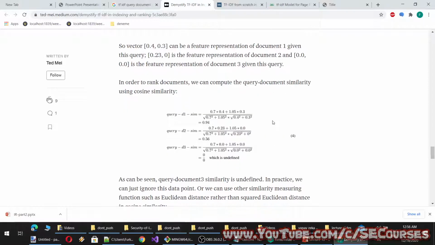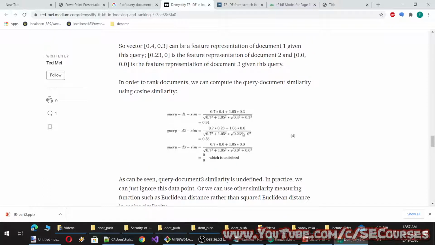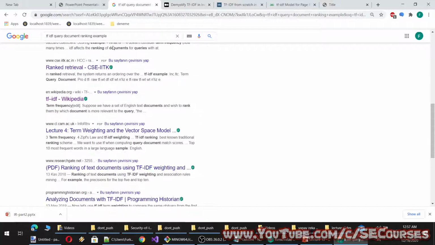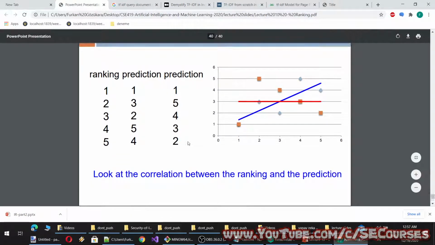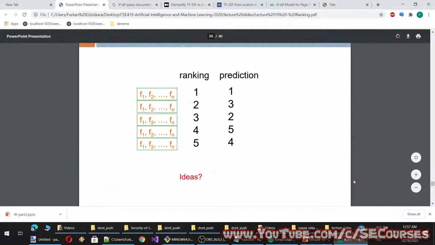So it is basically the multiplication of Tf Idf scores, dividing them by other values according to cosine similarity. Then we get the similarity scores. The query has the most relation to document 1, which is 0.94, and then 0.56, and then 0. So this is the ranking of documents according to another document or a query. This is how it is done in information retrieval, in text processing. In other areas, it is the same. Whatever you use, you calculate some sort of distance or similarity, and based on that you can rank or order anything. This is about ranking in machine learning.